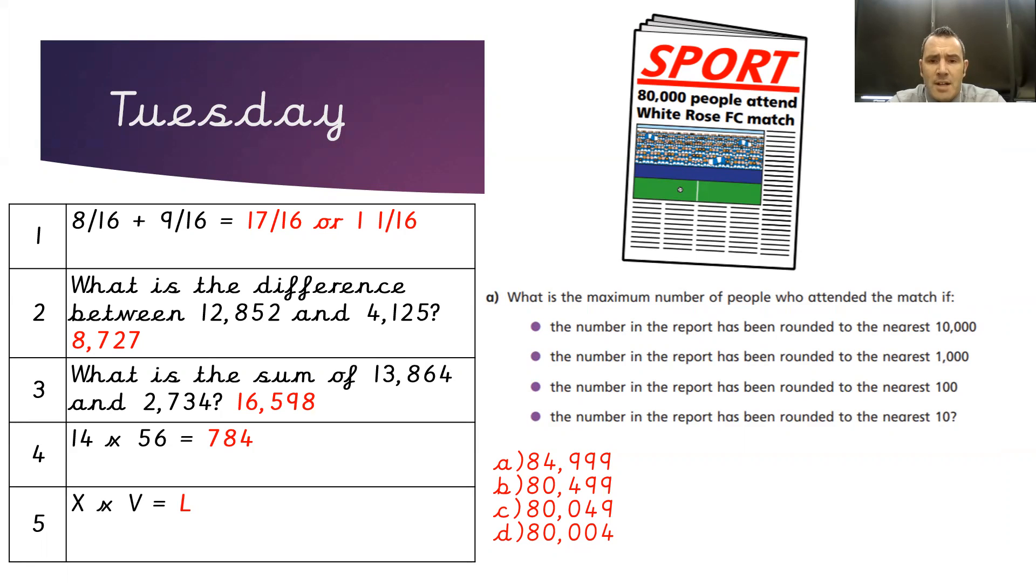And the same goes through for each one. So you'll see there's a pattern occurring where in front of the next place value you're rounding to, the number is four. If it was five, obviously you would round up and then that would not give you the answer of 80,000.